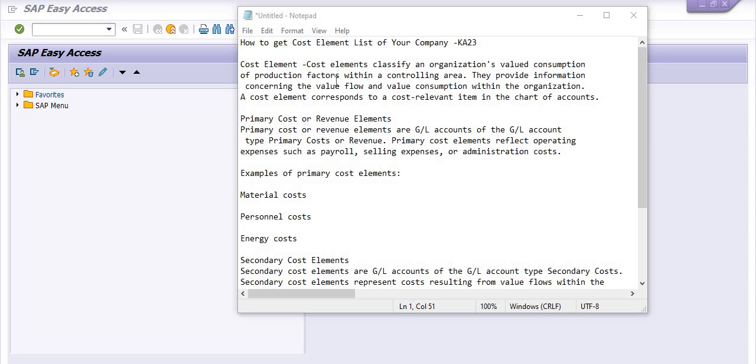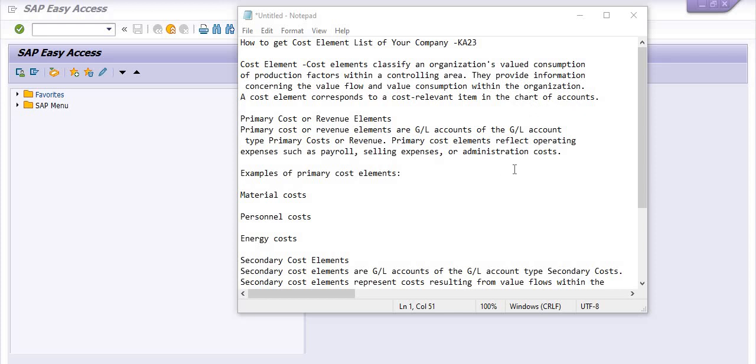As per the SAP definition, cost elements classify an organization's valued consumptions of production factors within a controlling area. They provide information concerning the value flow and value consumption within the organization. A cost element corresponds to a cost-relevant item in the chart of accounts.